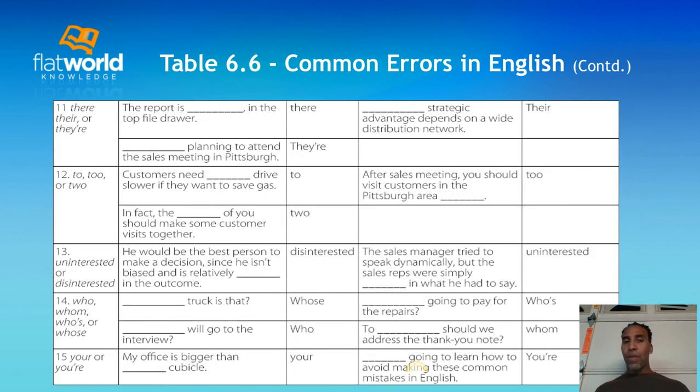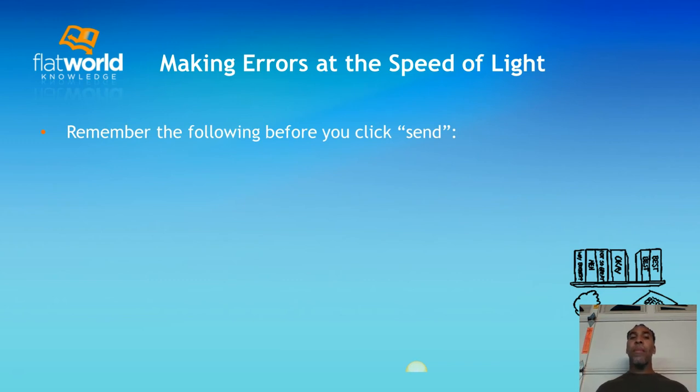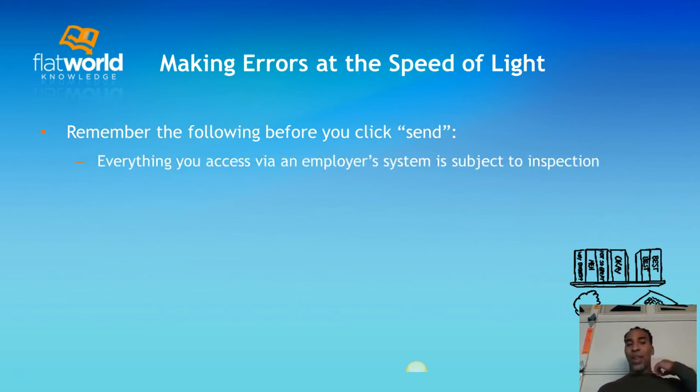Same thing with 11 through 15. Pause it, go through it, learn it, understand it. It will help you. I guarantee you it'll help you immensely in the workplace. Making errors at the speed of light. Remember the following before you click send, right? There are a lot of things that we've been talking about, like before you hit that send button, make sure you're doing the right thing.